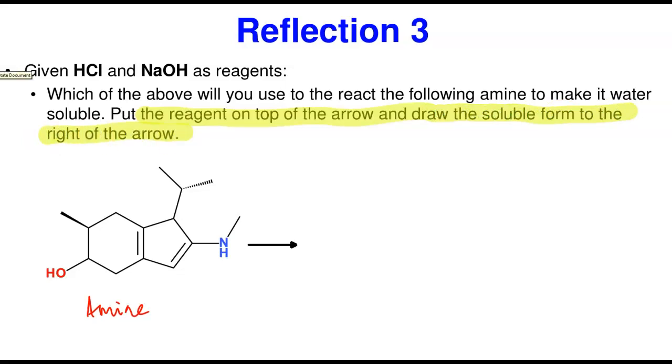So now, amines are bases. For you to react it, you cannot use sodium hydroxide because it's a base. A base cannot react with a base. A base will react with an acid. So we're going to be using the HCl. I'm going to put the HCl on top of this arrow. And what do I do next? I redraw, because this HCl is going to go and the hydrogen will be donated to this nitrogen here, and then the chloride ion will join it to form the amine salt.